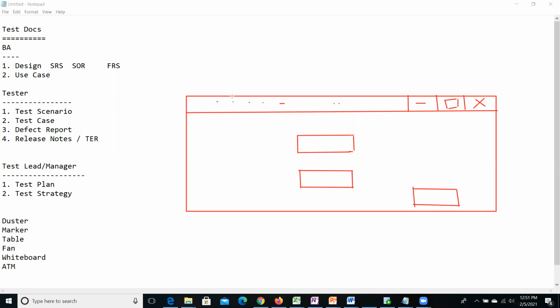Okay, and here on the left side, again, three things are present. One is the previous page, how to go, this arrow key, another is the next page, how you will go, this arrow key, and another is refresh.